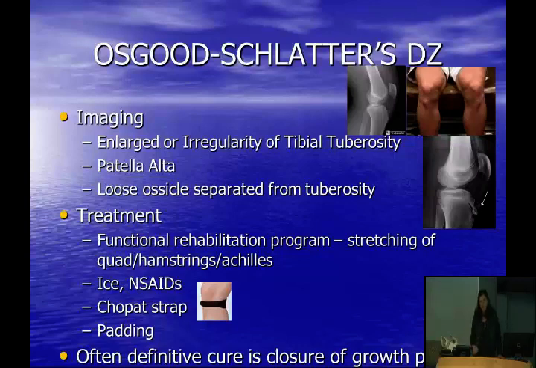So I use the Cho-Pat strap. My girls make Cho-Pat straps a lot with their pre-wrap. They'll wrap it around their knee in a loop and then tie it real tight over the patellar tendon. But you can Google Cho-Pat strap. Patients buy it off Amazon all the time. For the children, it's hard to get that in the store.